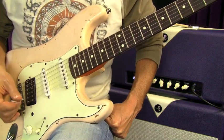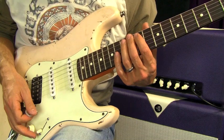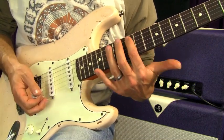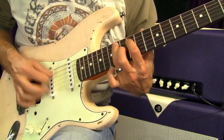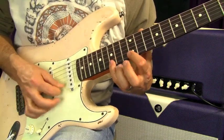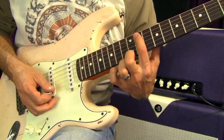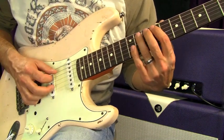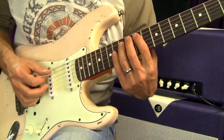What we can also do is take a run out of major and minor. So what I'm going to do is take this, what appears to be the minor pentatonic scale, right? And I'm going to add major notes to it. So I'm going to add the back of the major scale right here. And I'm going to incorporate all those notes together.